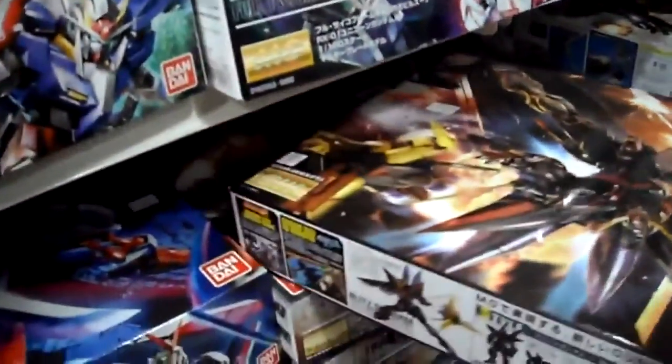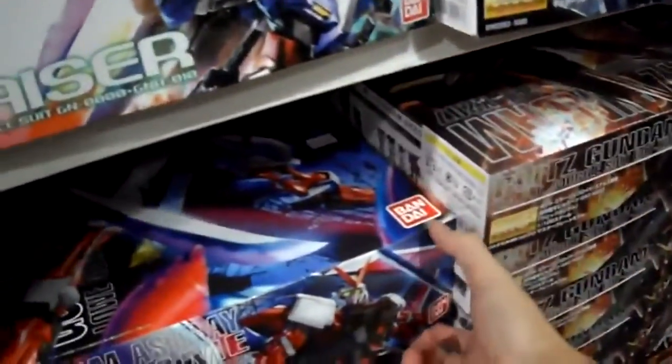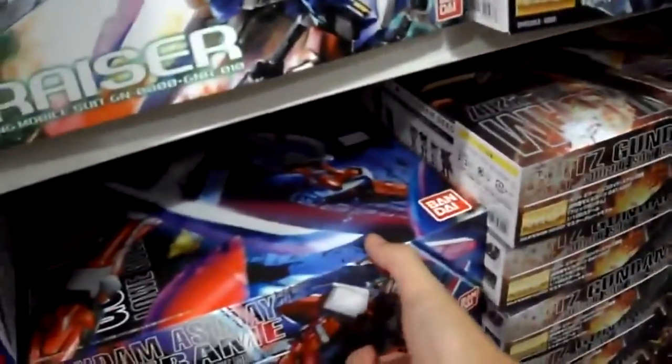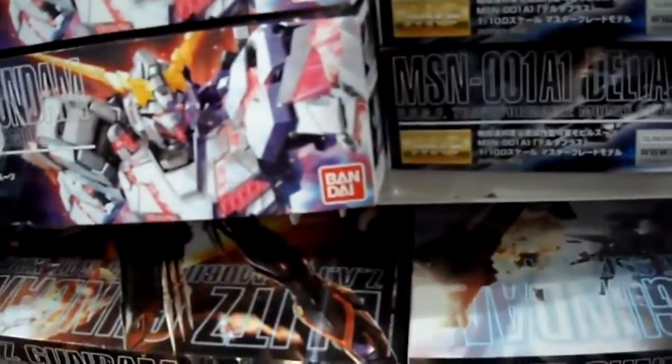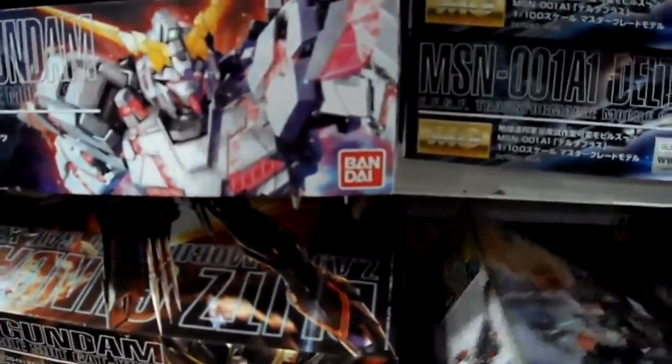The Blitz 2013 should be, and it's very, very thin compared to the rest, about 2/3 of a normal Master Grade. Then we have the Buster Gundam, also very thin, same as the Blitz. There may not be many parts to it, I'm not sure, sorry.